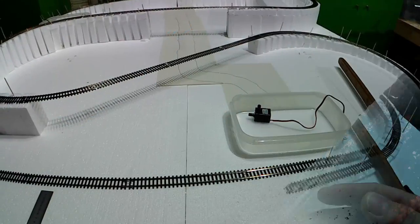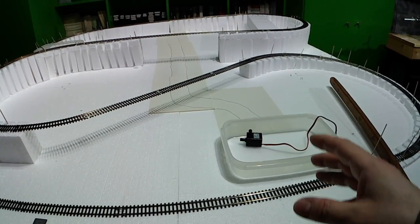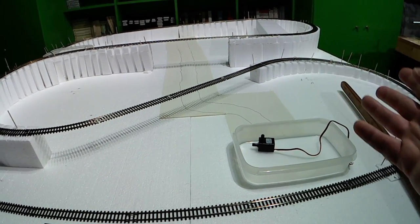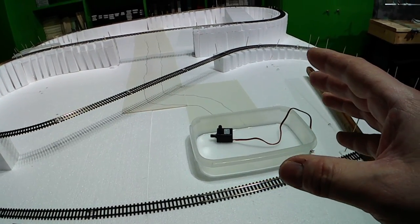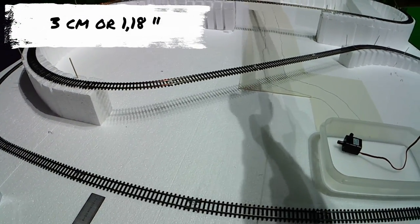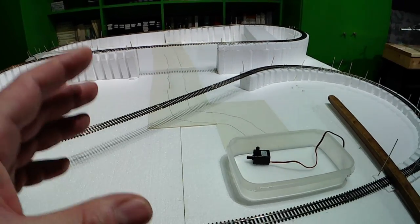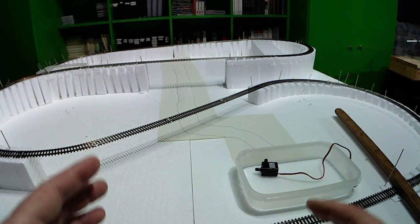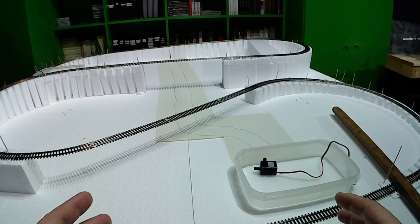The second and third problem I've found are strictly connected. The river needs to flow down towards the lake. The river needs to have a certain inclination. The riverbed needs to have a slope. But my styrofoam panels have just 3 centimeters of thickness. This means that from that point down there to this point here, I have just 3 centimeters to carve the riverbed and give the water flow enough speed to avoid any leaking. I need to carve in 3 centimeters a good slope.